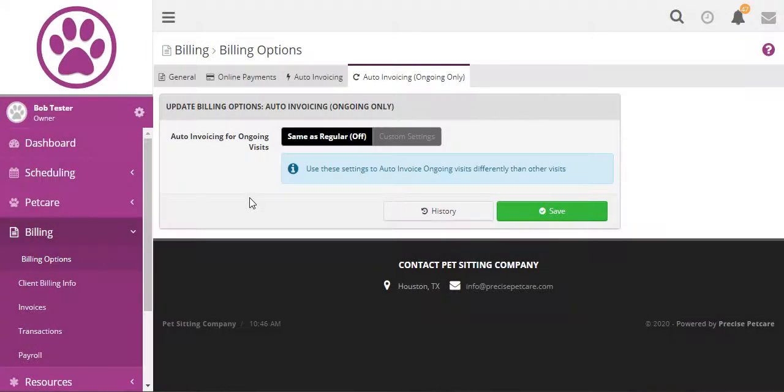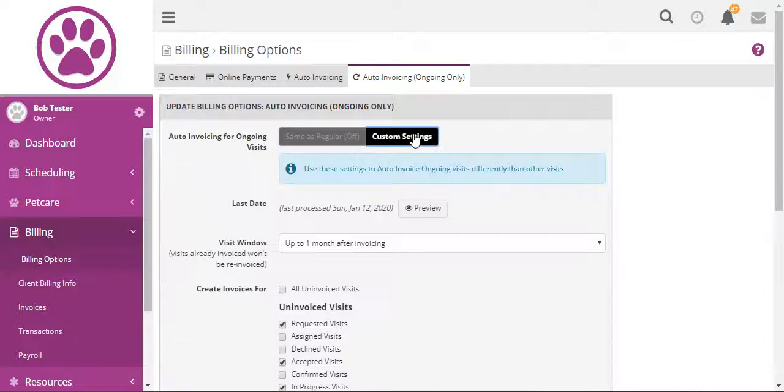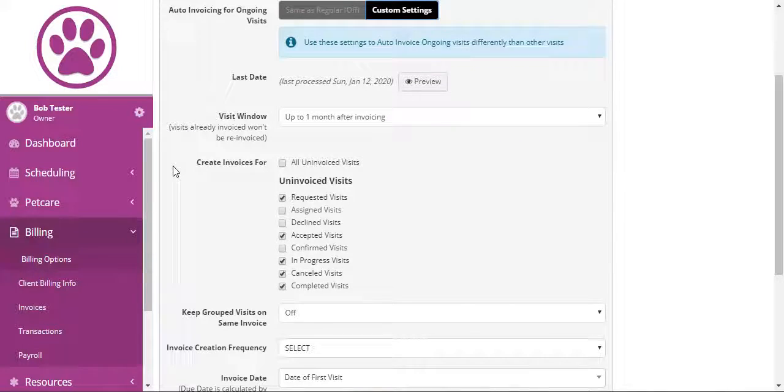And the auto invoicing ongoing only allows you to have different auto invoicing settings for visits which are part of ongoing series. So this allows you to set up two different schedules for auto invoicing. And clients can be set to either default or they can use the ongoing scheduling.